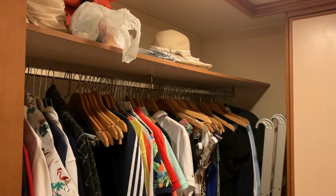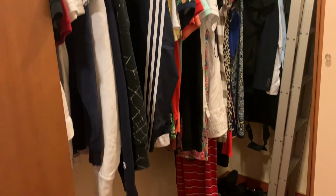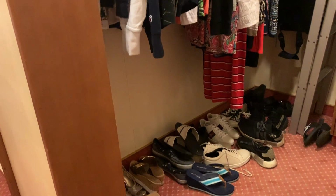So cruise cabins, despite the fact that they're small, do actually still have storage space, so you can definitely hang things up. Don't bring any hangers from home. Ask your cabin steward for extra hangers if you need some. Bring some packing cubes because they're so handy. I found on my last cruise that I didn't need to unpack everything. I was able to keep some things in my packing cubes.